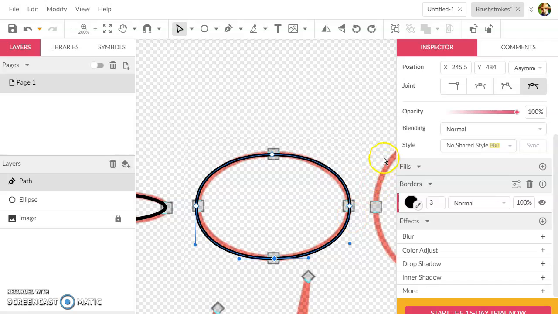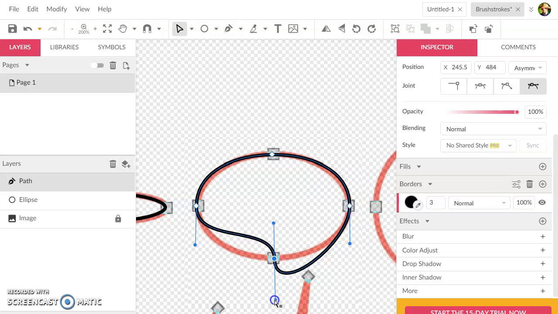Okay, there. So when you double click on those, you get the control arms, and if it looks perfect to me, I would just leave it the way it is. But you can actually grab the control arm, and it will change the angle. This is perpendicular. You don't want to do that, but it can change the angle.